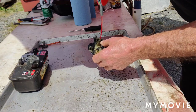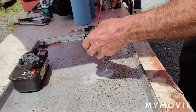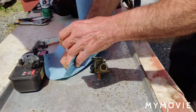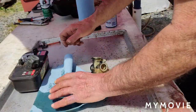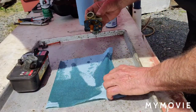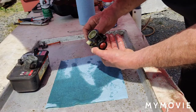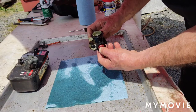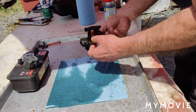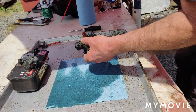These little jets are tough to get on here. Okay, that looks pretty good. Let me get some of this new towel to soak up some of this WD. Maybe it'll stay there now. Okay, so we got that all. Pretty cool right there. I think we have all the ports cleaned out pretty good here.